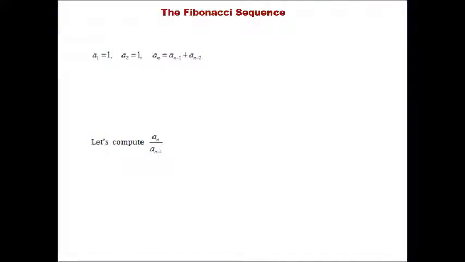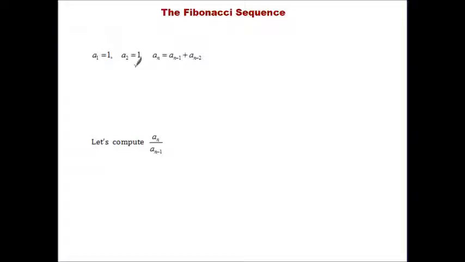So what is the Fibonacci sequence? The Fibonacci sequence is probably the most famous recursive sequence, and the way it's built is following this rule. A sub n is equal to A sub n minus 1 plus A sub n minus 2. So we have to add the two previous terms to get to our new term. That means we need to have two terms to start with, and those two terms are A sub 1 is equal to 1 and A sub 2 is also equal to 1.